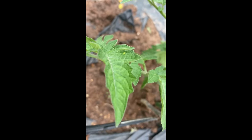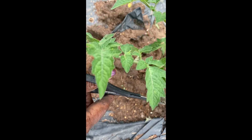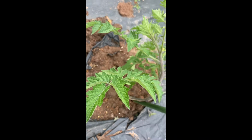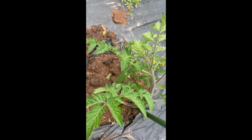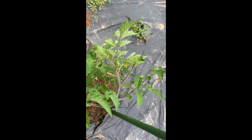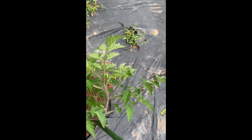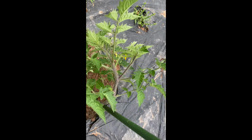But look at the stem. Look at the stem of the plant. The stem of the plant is not looking the best because the way that it was bent over, it started to grow like that. So now it's got a hump in it. So it's best to go ahead and start these plants out early, especially because you don't know how fast they're going to grow. And once it gets this rain, they're going to grow pretty fast.